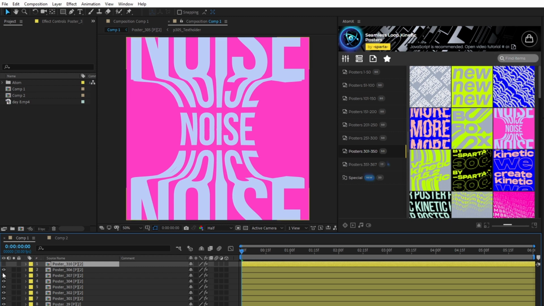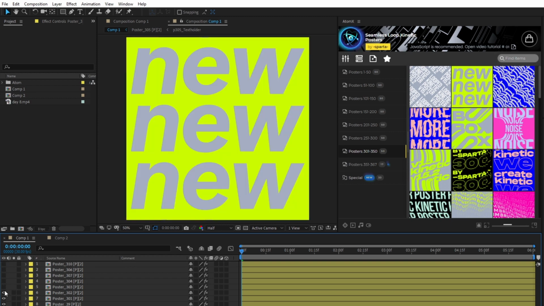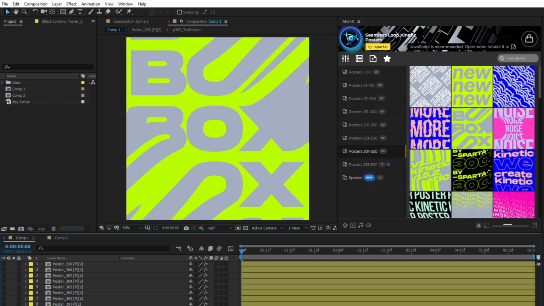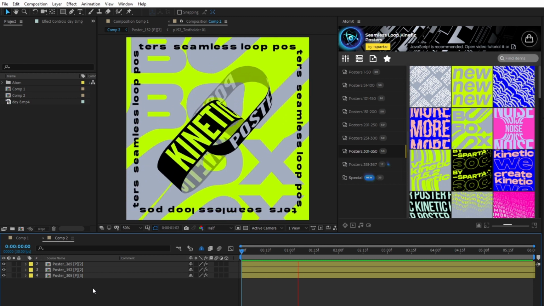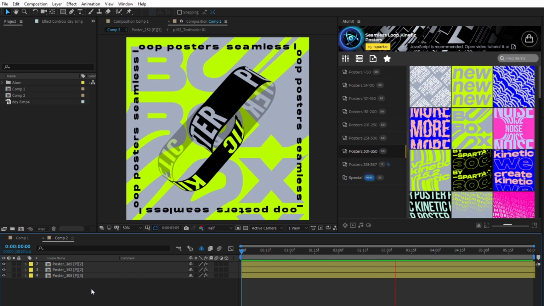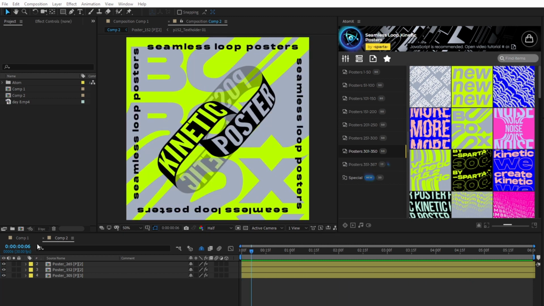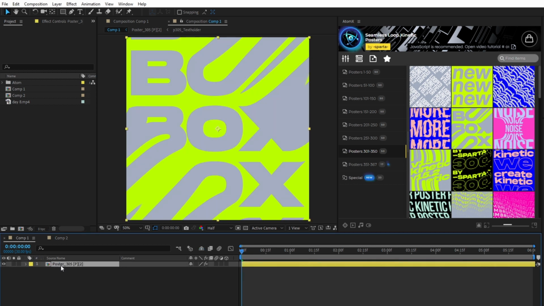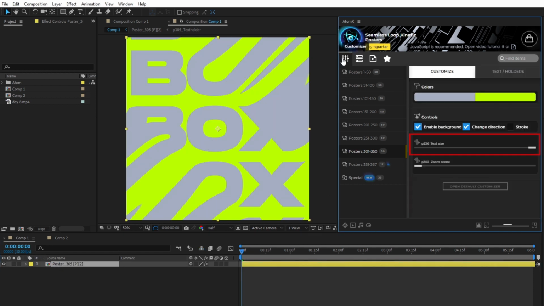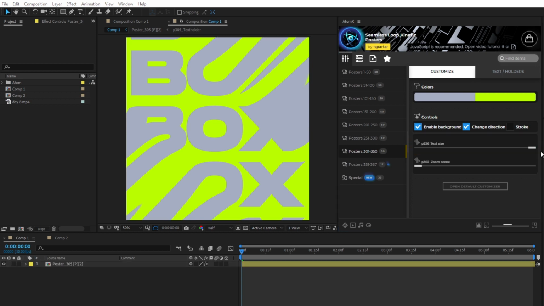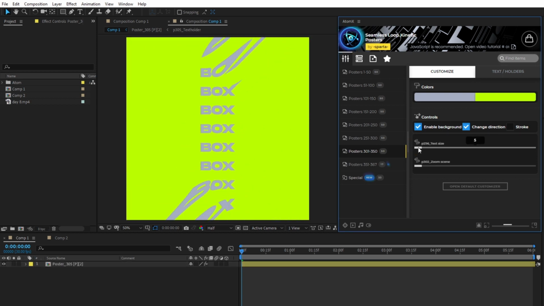There are posters that look simple at first glance, but they are very important, since they can be mixed with more complex posters, and you can get an incredibly cool poster. I've added an extra controller to these simple posters to resize the text to give you even more options. But you will notice that the changes do not happen immediately when you move the controller.